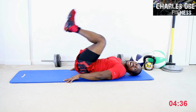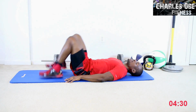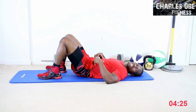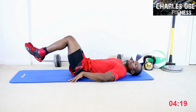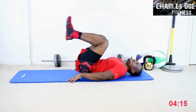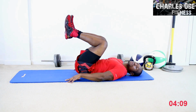Breathe. After this, we're going to do obliques. Alright guys, I'm going to take a quick break here. My core is engaged. I'm struggling to keep up, but hey, it's good. Feels good. And that's the same feeling you want to have. We have about 10 seconds and then we're going to do obliques.